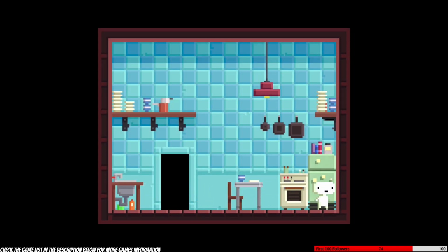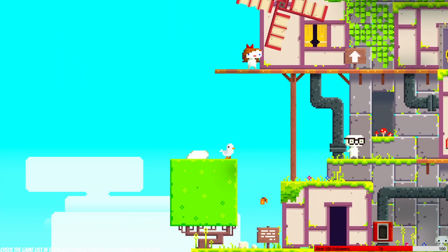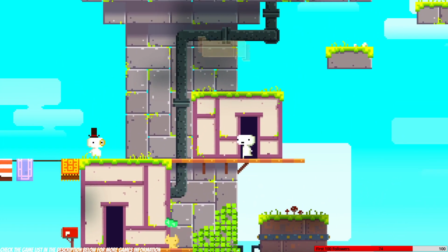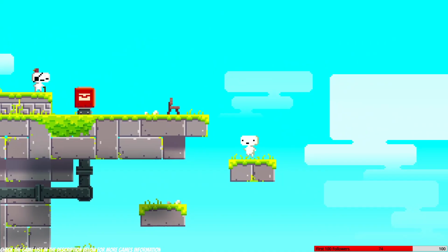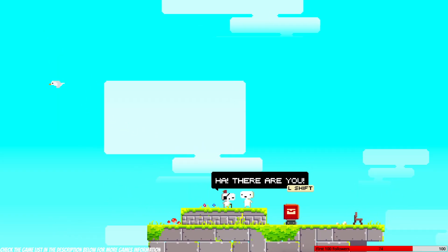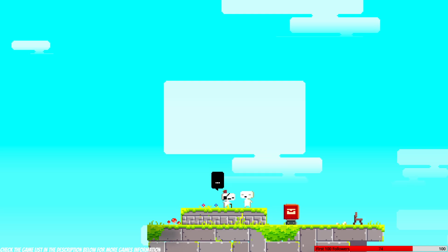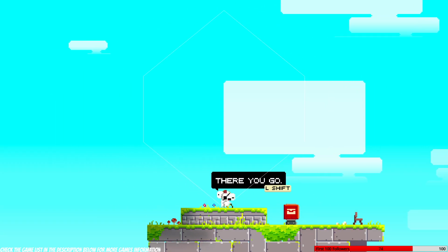The kitchen. So far it looks nice. Oh fuck! I thought you could stand on that thing. So I cannot go to that side. Okay. Hey, there you are. Today's special day. Adventure is ready. It's coming time. Anytime now. Just wait. There you go.